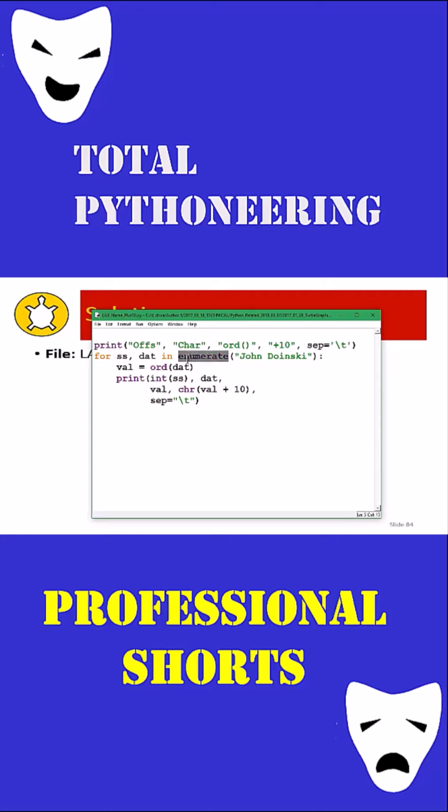We also use the enumeration capability to give us our SS rather than doing anything more interesting with having SS, for example, located out of our for loop. And finally, we use the ORD value and then use the CHR to create our super secret cipher. Say that 3 times. Super secret cipher. So we get the idea of what's going on.